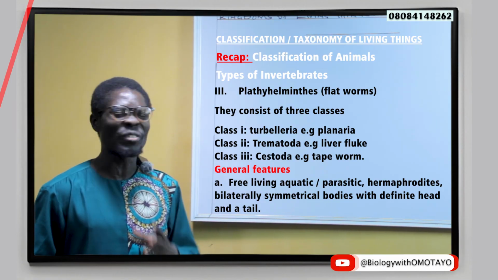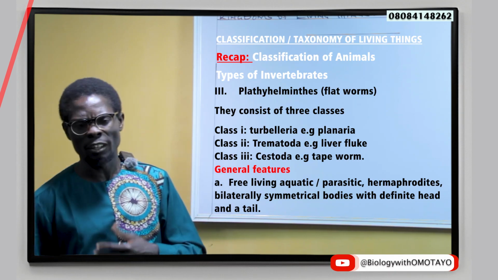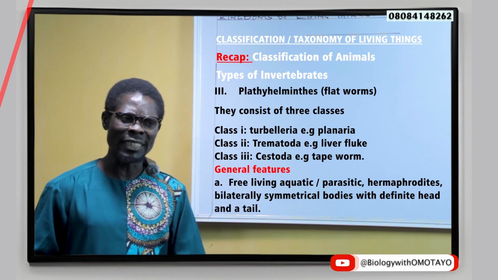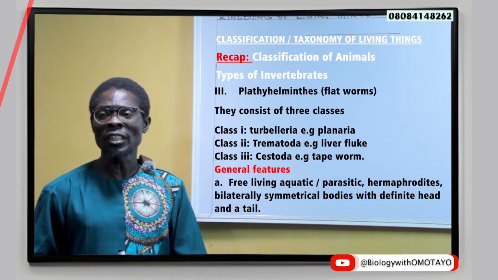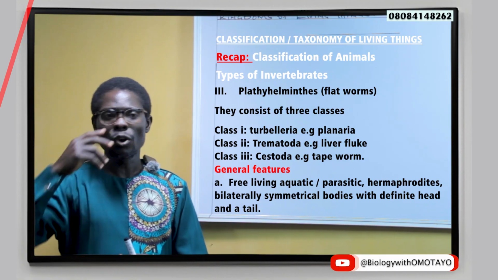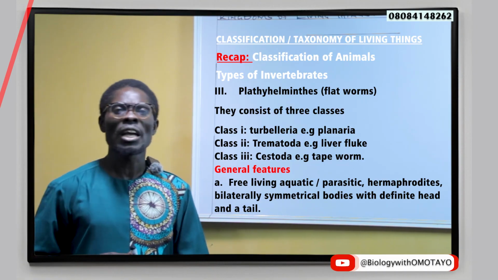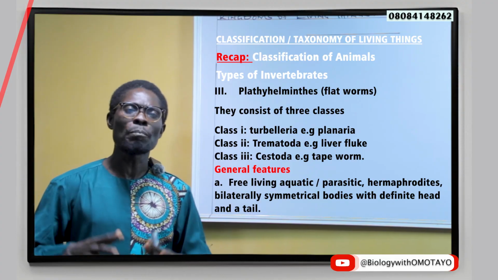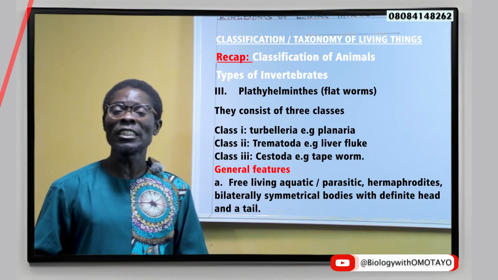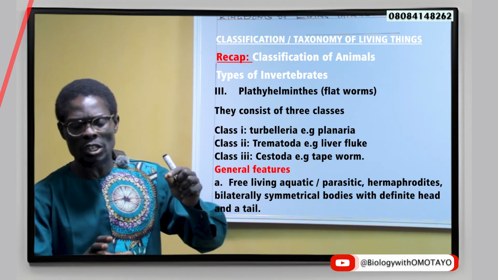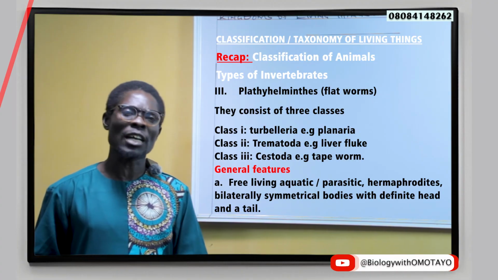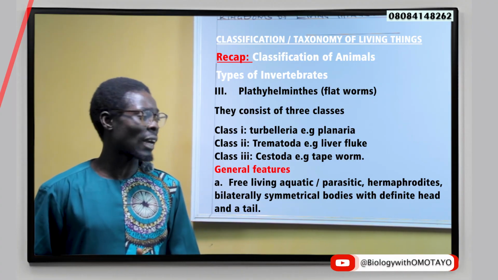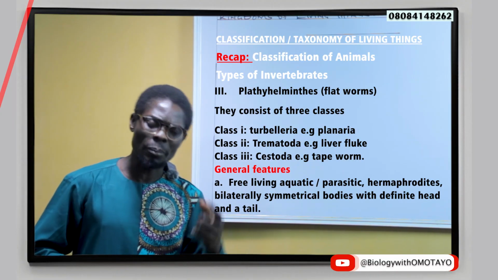Equally, they have a definite head and tail. A good example is the tapeworm, the Taenia, having a scolex, okay, where you have the hooks and the rostellum, and where you have the sucker, and so on, a prominent head. And then the proglottids that mature progressively. Okay, that's what you can see under the phylum Plathyhelminthes.